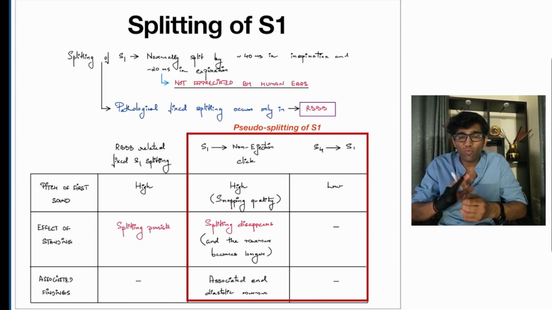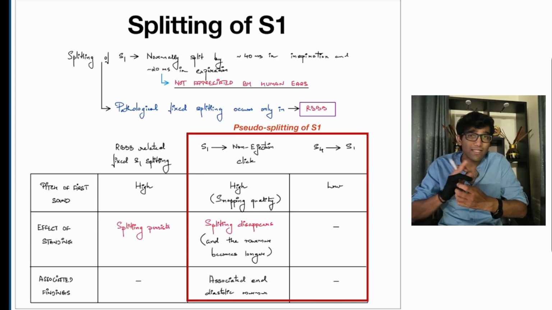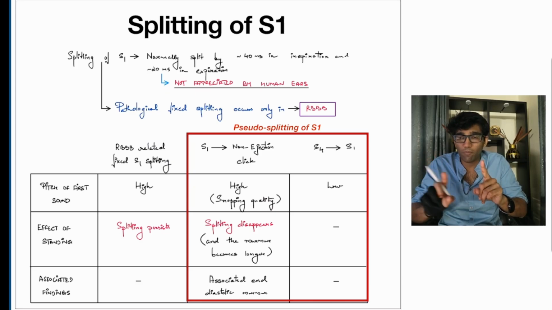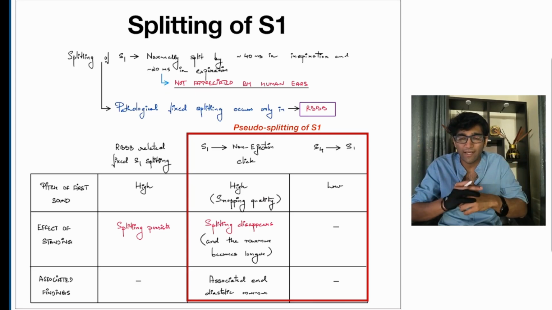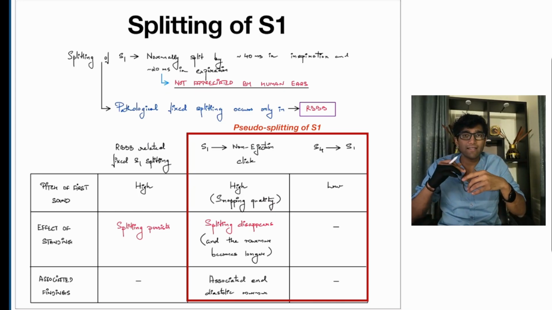Now how would you differentiate it? One thing is the non-ejection click, if you recall, is a soft pitch sound. Normally when the S1 is split, the components are mitral and tricuspid, both are high pitch sounds, because the pressure gradient between both sides is quite high. Even on the right side, in a normal person without pulmonary hypertension, it will not be that high. So you may have a second part of the sound that is high pitched. That is however not a reliable way to differentiate it. The second thing is that the non-ejection click has a clicking sound. So that is one subjective way to differentiate it.